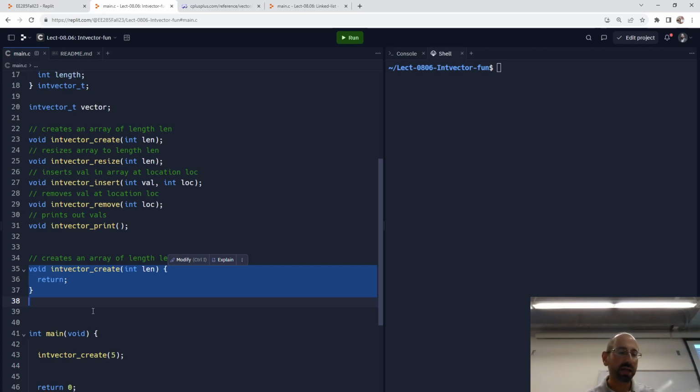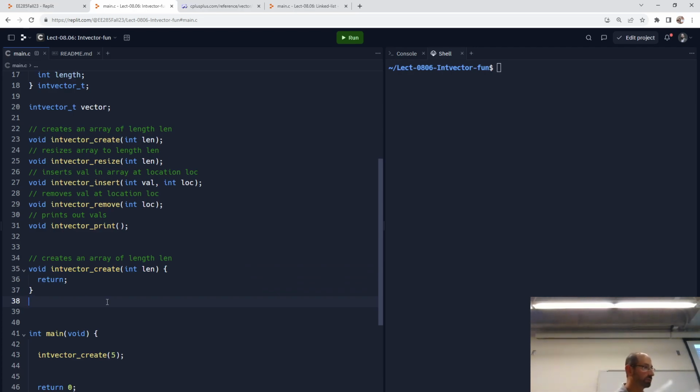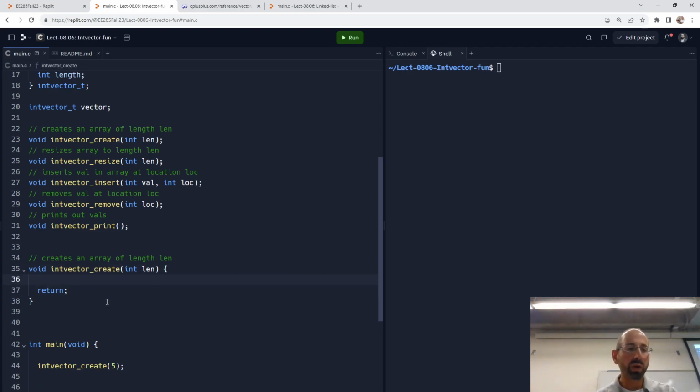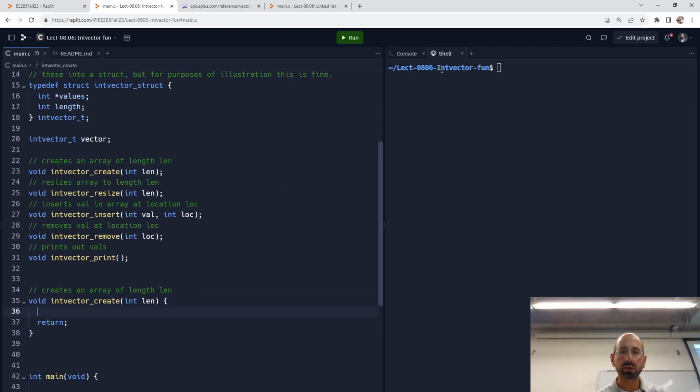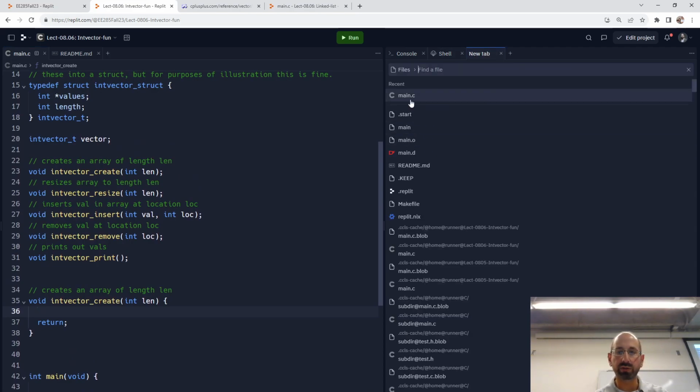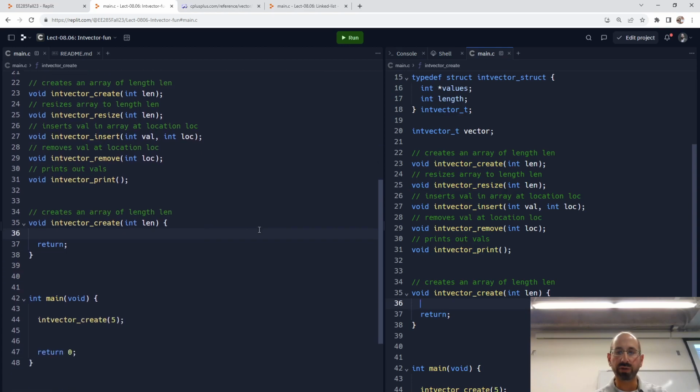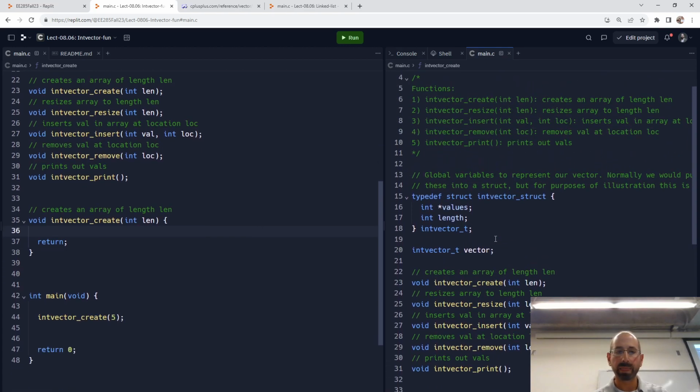And I would think we'll probably need to implement at least the create and the print function to be able to do this. So we have this global vector, and maybe we can open up the file side by side. That's the closest thing we can do. See if it'll let me do that without scrolling. Okay, that's fine then.